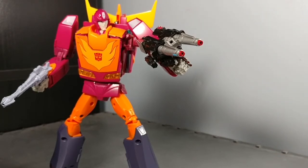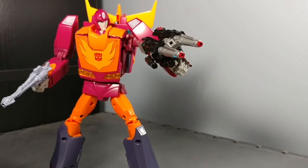So I'm saying you can go ahead and get your poses if you already have this figure and this gun — you're set. If you want that color scheme for your Hot Rod, you can buy the new one, or if you're a good customizer, you can just go ahead and repaint what you've got.